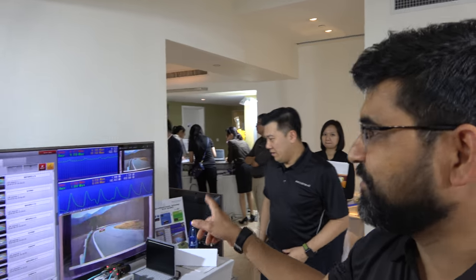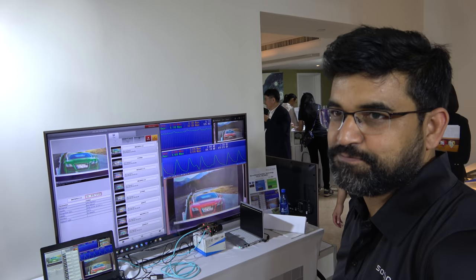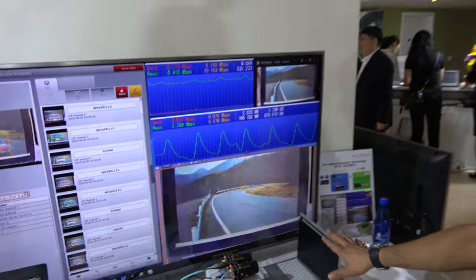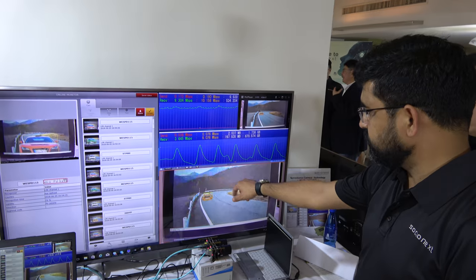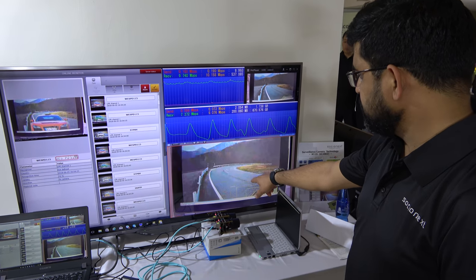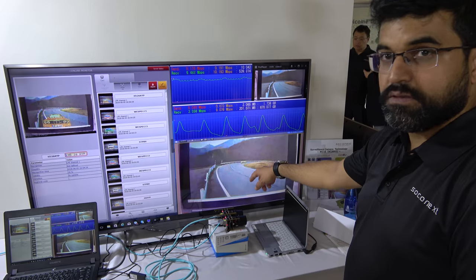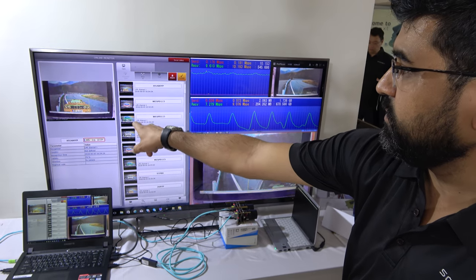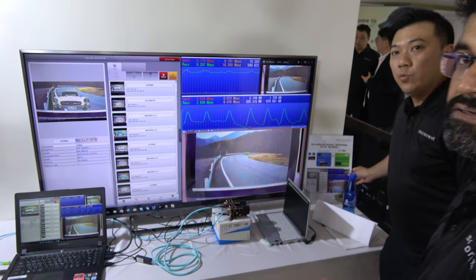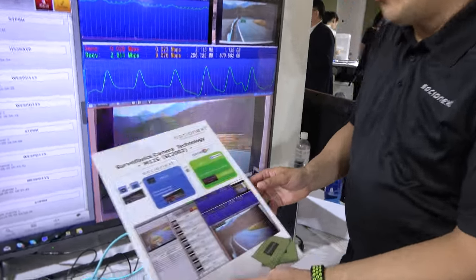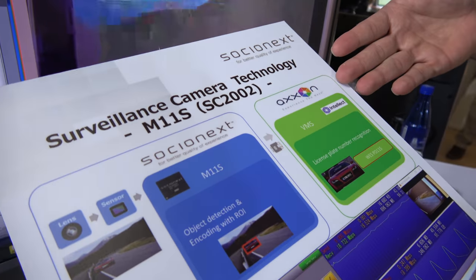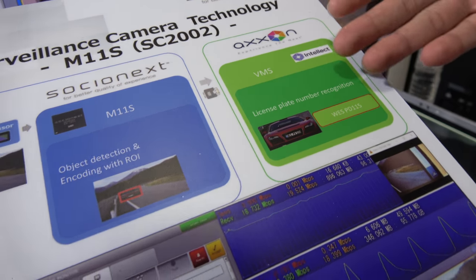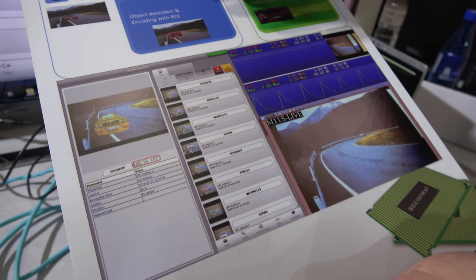This is a surveillance solution with license plate recognition. So how does it do that? This has a camera. This is a video feed which is going on, which you see over here. The camera is actually detecting the motion, and it detects the license plate. And what you see over here, from the picture, it is bringing up the license plate number. We are working with the VMS partners, Axon Soft. So the object detection can be done by the Axon Soft or can be done on the camera side.